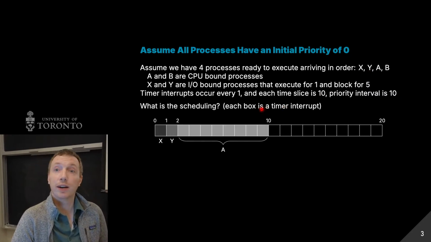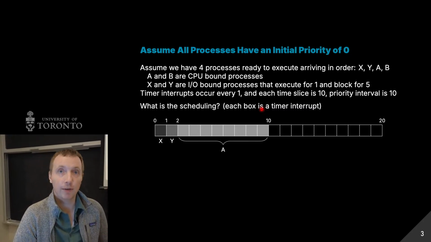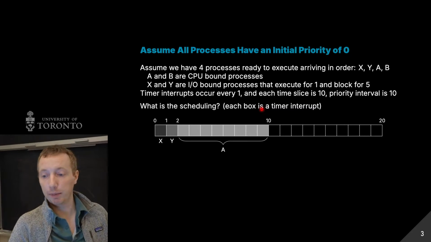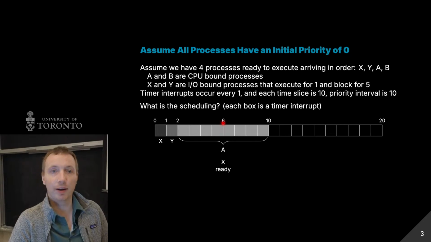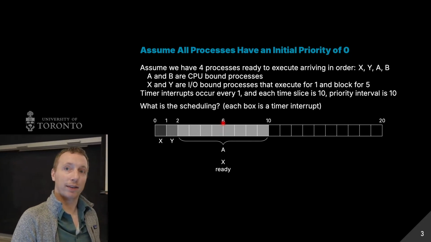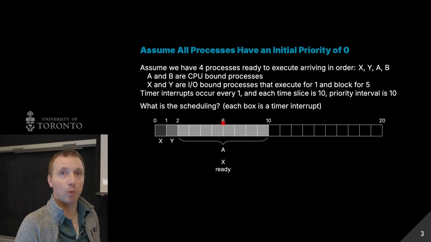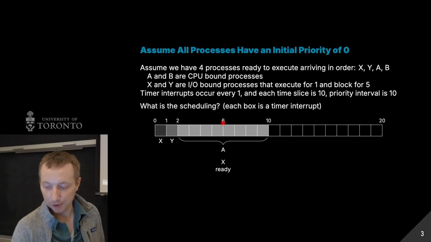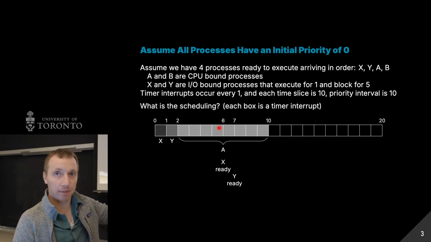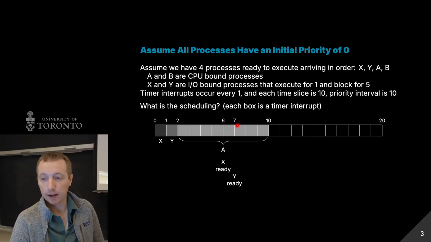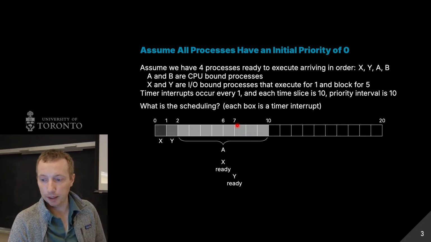So in this scenario, I would actually execute A for all of the remaining time units until I recalculate my priorities. Why? Well, even though X is ready here at time 6, doesn't matter because it has the exact same priority of process A. Since A is already running, it just won't kick it out, same priority, it won't get precedence over it. Then at time 7, Y is ready, but again, we wouldn't switch to Y immediately.